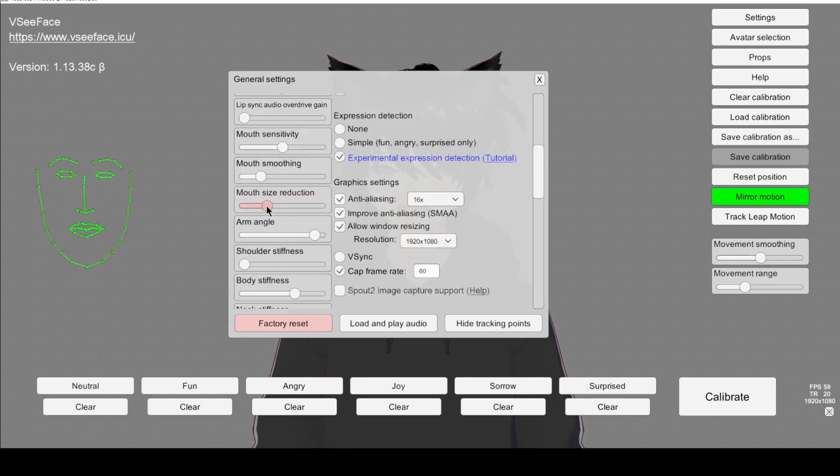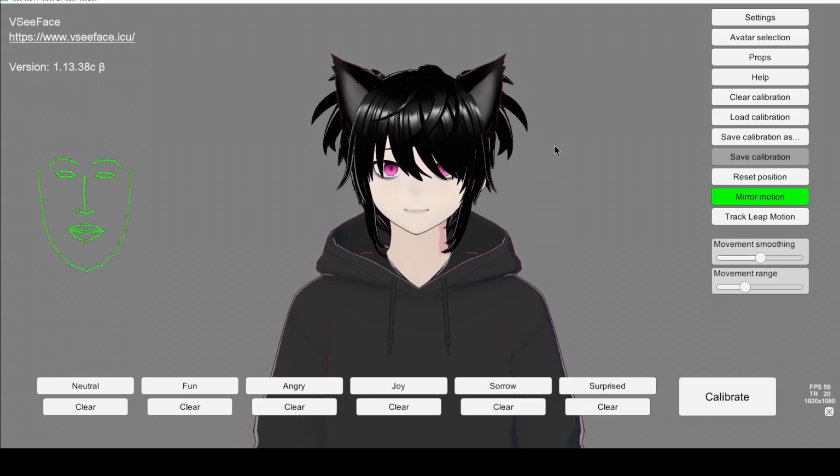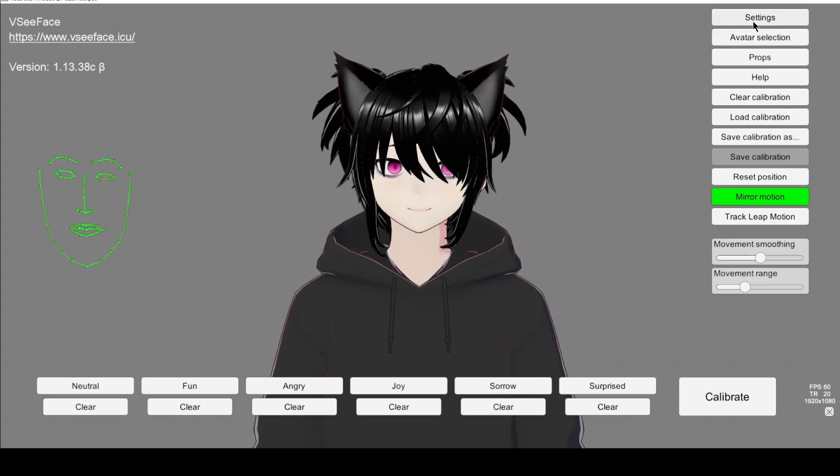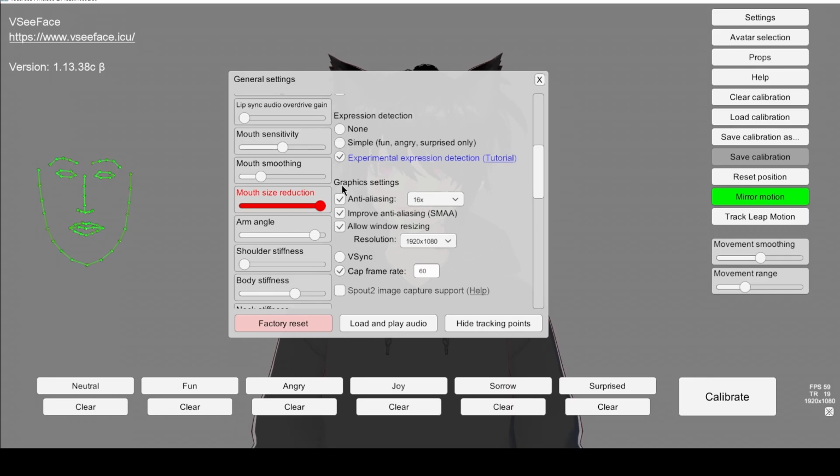I wonder what happens if we just jack this up all the way. Test 1, 2. Yeah, there's absolutely no movement going on with the lip sync. Drop this down to 0.5.